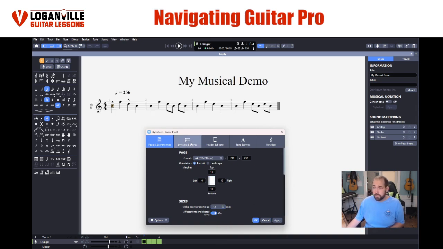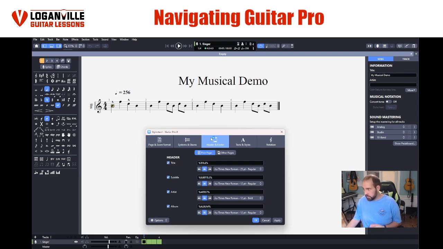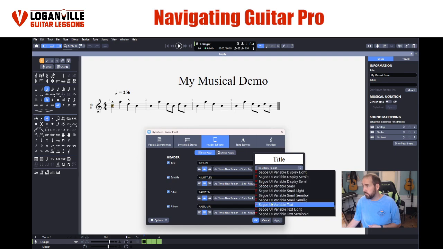You can even go to systems and staves, and if you don't like the thickness, I'm somebody about ink. I don't want to drain all my ink because this is going to use a lot of it, right? It's going to take time, and the thicker the lines are, the longer it's also going to take your printer to print it. I can go right over here and I can make them lighter if I want to. Cool, right? And make them thicker. Okay, cool. So changing the header and footer, I can go in here. I can use a different font style if I want to.